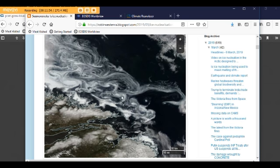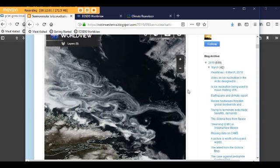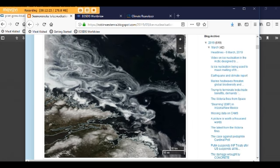Here's a picture of this nucleated ice. And it's the way they make it. They use chemicals, they use heavy metals, they use aluminum, barium, and ammonia, and mix it all together and some other stuff, and it causes the surface to freeze. And I'm thinking it just adds a frozen layer of something on the top, but it's not really ice. And then once that melts, that gets into the water system, so we're drinking it, we're bathing in it, it's raining on us with that stuff, it's snowing on us with that stuff. They're probably using the same stuff to seed the clouds to make snow and to make rain, and they've been doing this for a long, long time.